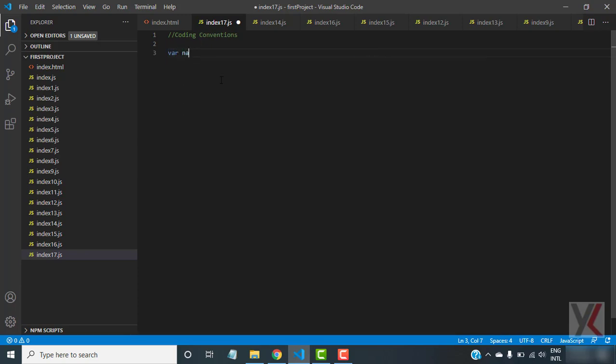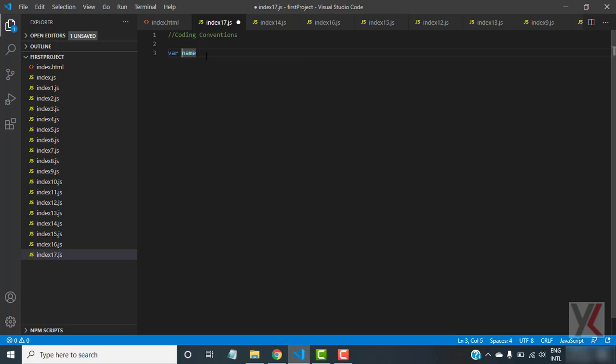Here, suppose I take a variable name. This is the variable, and it always starts with a letter. The starting character should always be a letter. In this way we can mention a variable.